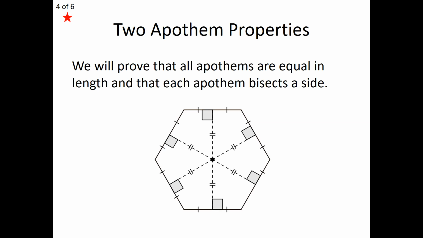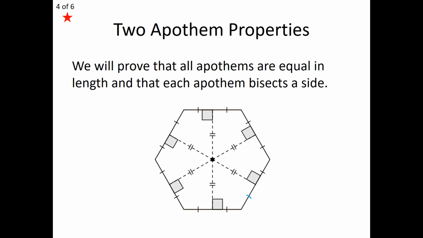Now, I do have one typo in here. As you notice, one of our segments is missing the hash mark. So there we go, I'll add that in there so it doesn't feel left out. But there we have it. We're going to prove these two properties to be true on our homework assignment.